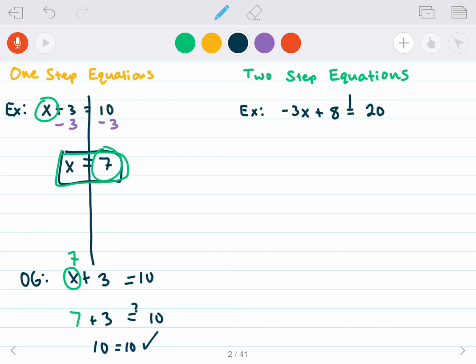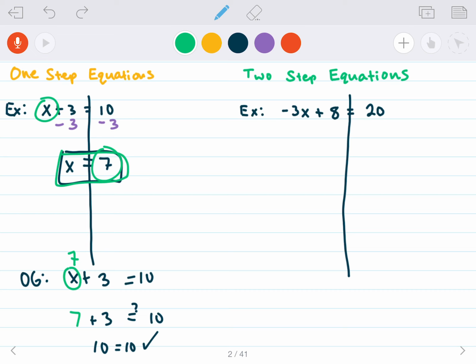Now let's look at the two-step equations. So again, we're going to work on the side with the variable first. We want to isolate the variable. That's the end goal here. And we want to start with the operation, quote-unquote, furthest away from the variable, which is addition by 8. You see how addition by 8 is further away than multiplication by negative 3, right? Both things are happening to x. We have addition by 8 is happening, but negative 3 times x is also happening. But the operation that's further removed from x is the positive 8, so we want to undo that first, okay?